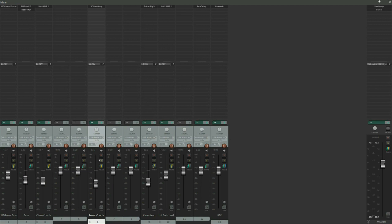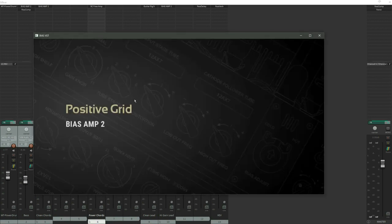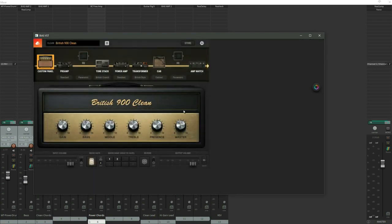You remember for the clean chords, I was using the Blue Cat free amp. Well, I've gone to Bias Amp for this, Positive Grid Bias Amp. It's going to take a while to load because it is quite resource hungry, so we'll just wait for this to wake up, and I'll show you what plugin I've used here. I have a few favorite plugins that I use for this, and you can see I'm using for clean sounds one of them, this British 900 Clean. It's basically the Marshall JCM 900 on its clean setting.